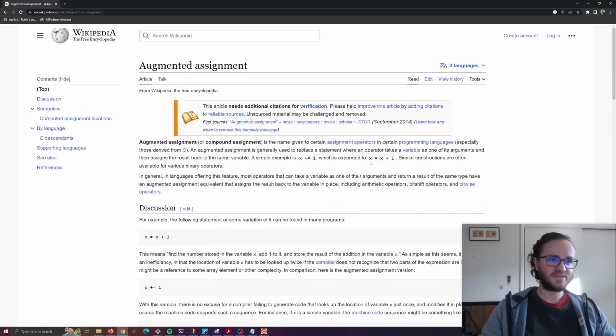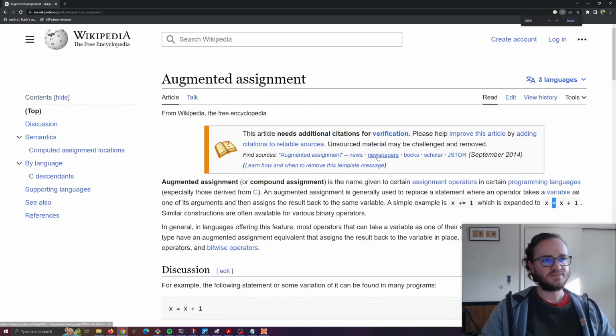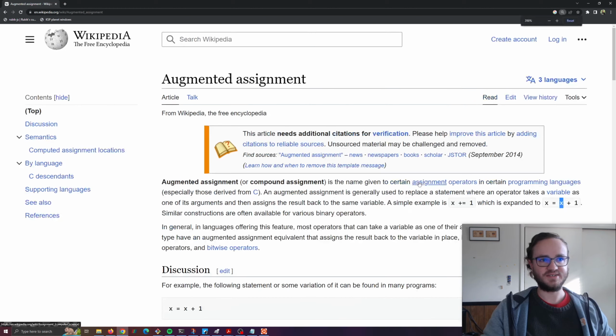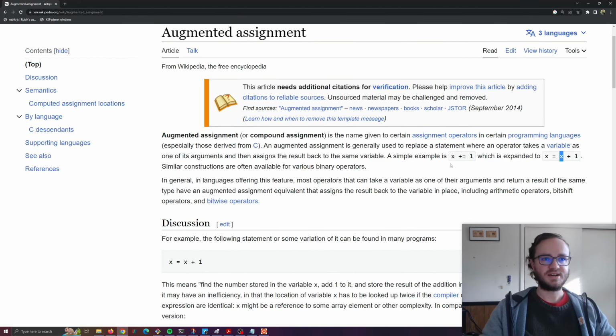And maybe you're thinking, what's the big deal? Like, you just have to repeat this one letter, x, on both sides of the assignment operator. Well, it can be a big deal because the most obvious thing is that your variable name might be really long. And then you don't want to type a really long variable name on the left-hand side and the right-hand side of the assignment operator. So if you only have it once, that simplifies things a lot.